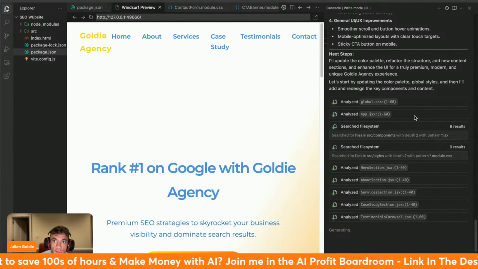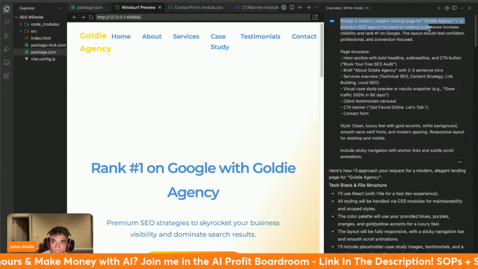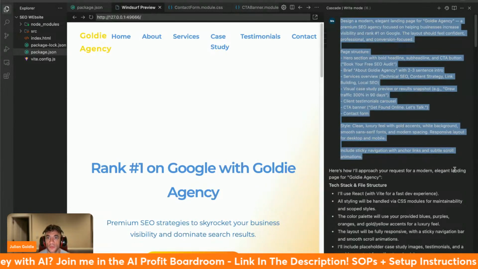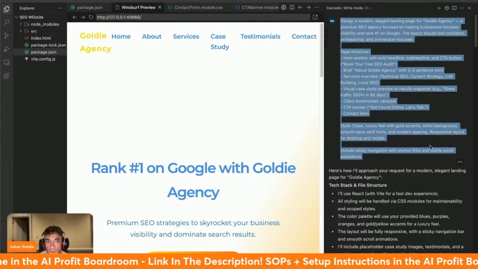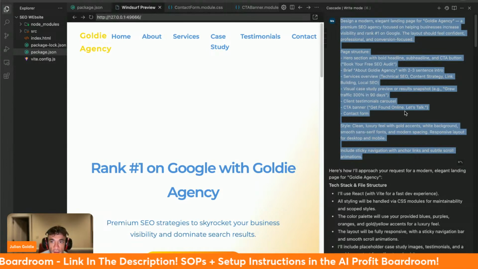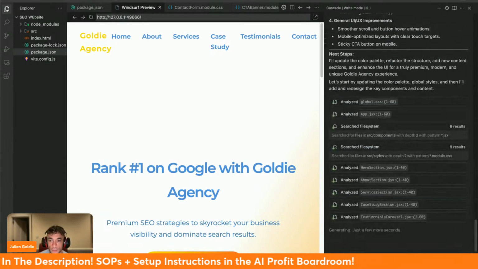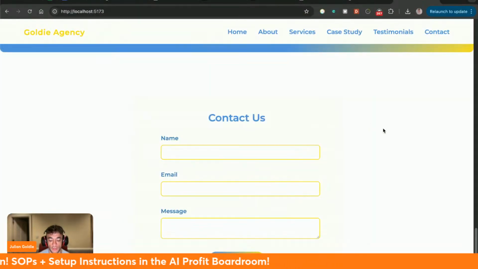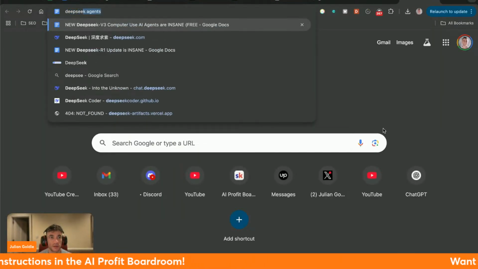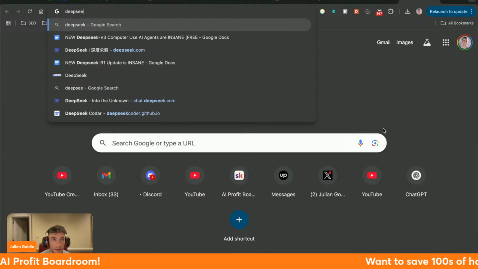Honestly, I think if you used exactly the same prompt inside, for example, bolt.new, even Firebase Studio, or if you used that inside DeepSite, for example, DeepSite would give you a better output. And that's a free tool that you can use to build stuff. Let me show you exactly how that works.